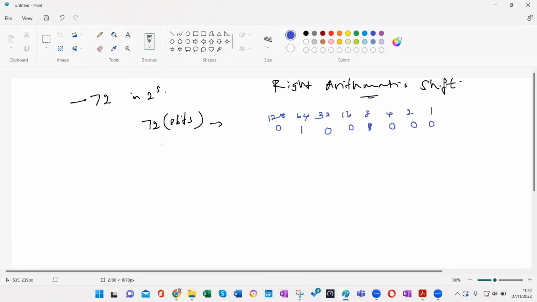Okay, so the next is to convert this into 1's complement. And you flip the bits. 1, 1, 1, 0, 1, 0, 1, 0. And then you convert that into 2's complement form. For that you add 1. 1 plus 1 is 2. You put 0 and take 1 there. 1 plus 1 is 2. Keep 0. Take 1. 1 plus 1 is 2. Keep 0. 1 there. 1 plus 0 is 1. Here 1, 0, 1, 0.